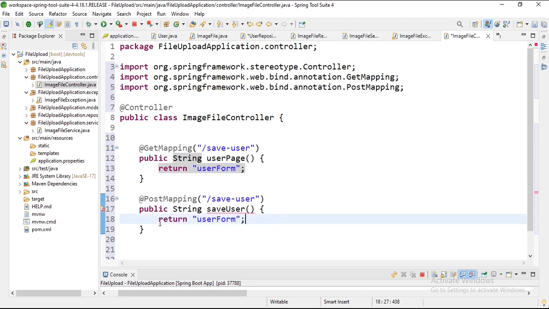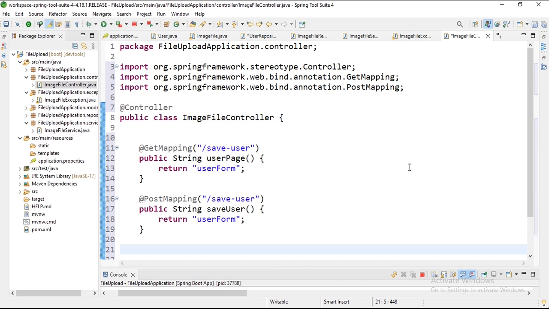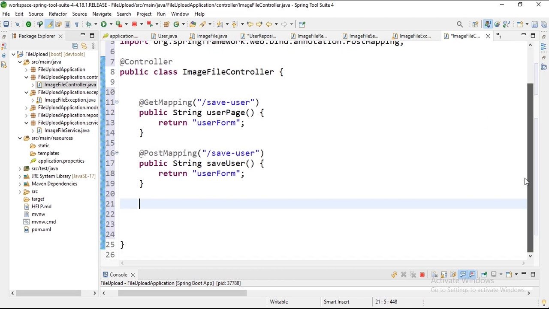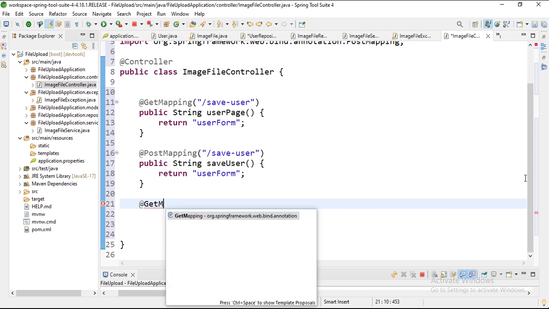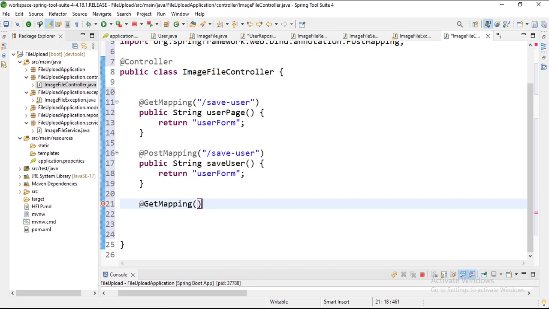This method, we also need a GetMapping for the file upload. We are defining the methods that we have inside this class. So we need @GetMapping for fileUpload.